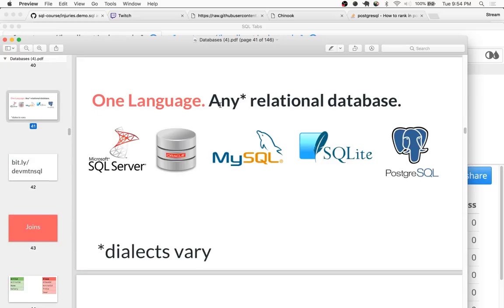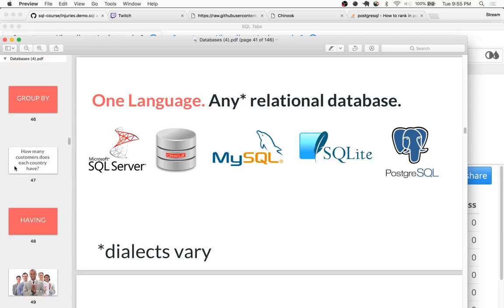I do bring that up on this slide: that SQL is one language for any relational database, and that dialects vary. So I'd make it a point.